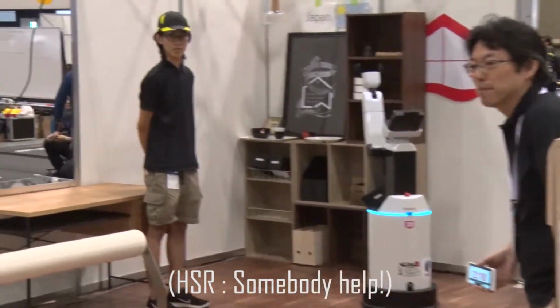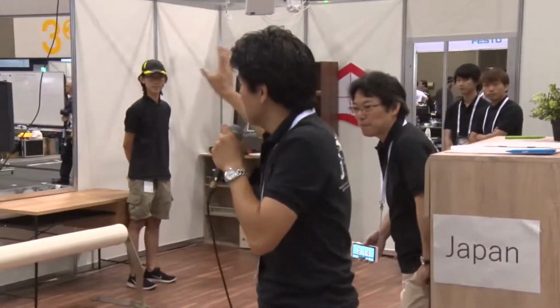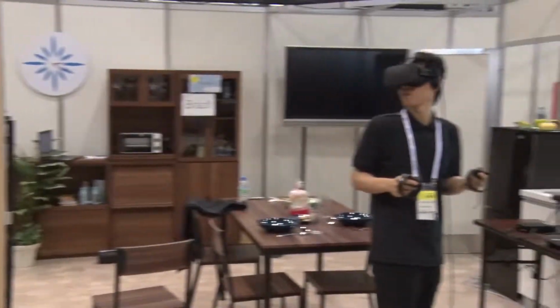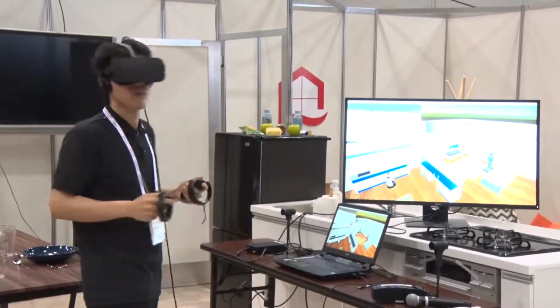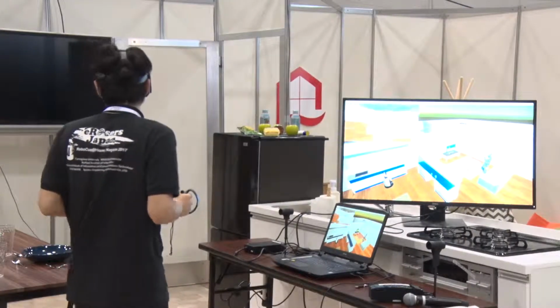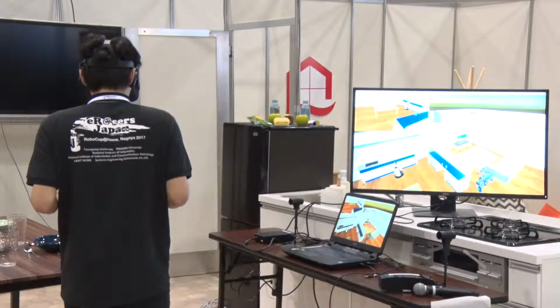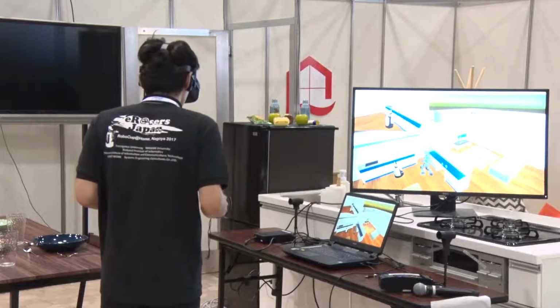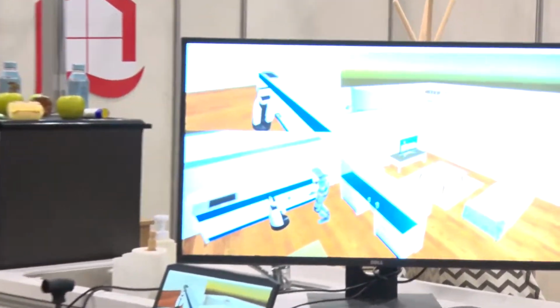So the robot asks again in the cyberspace, because this is one of the important functions to collaborate between human and robot. But in this case, the robot doesn't know how to ask. Expression is another important function: how to generate the sentence, how to explain what the situation is and what I want to ask. For example, in this case, the robot doesn't know how to ask, and it is not a manipulation task.